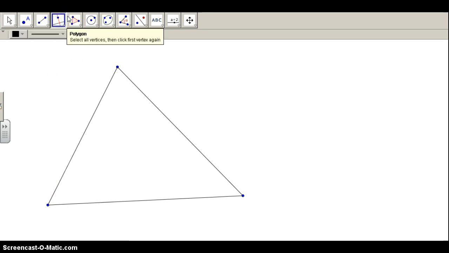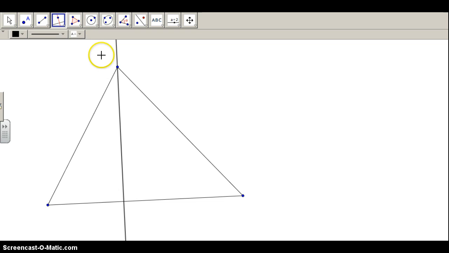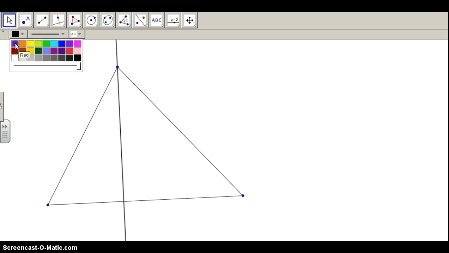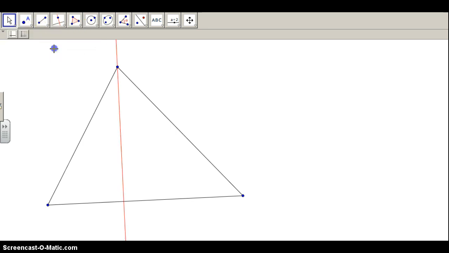So an altitude is a perpendicular segment from a vertex to the opposite side of the triangle. So to create that perpendicular line here, I just clicked on the vertex and then the line or the side of the triangle that I would like it perpendicular to. Okay? Now, this is, like I said, an acute triangle. It's an acute scalene triangle. Watch what happens with this altitude. And let me make this altitude, let's make it red. Okay? Okay, let's make it this red line.